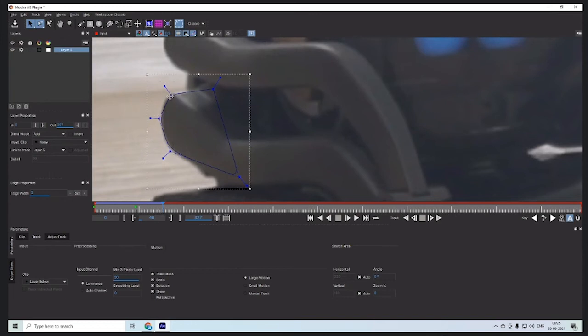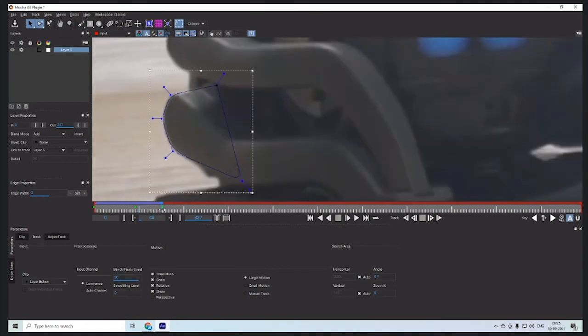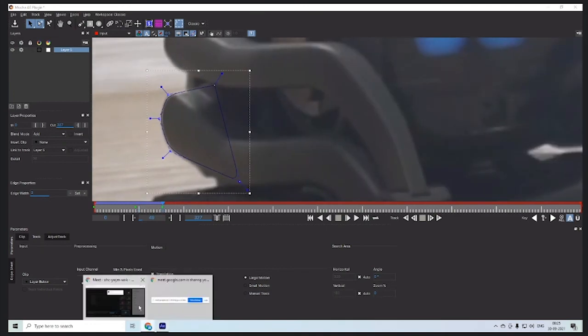So I'll select it here and give the same intensity, the same selection here. So something like here. Now you can see it here. We have made our selections. We are making our mask.